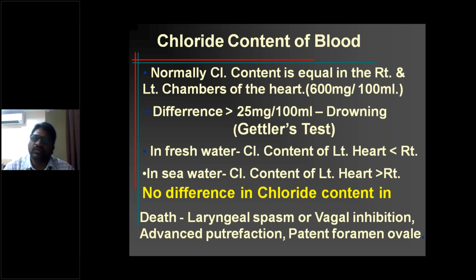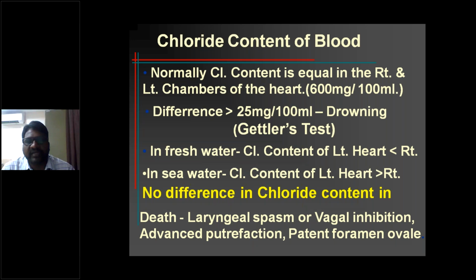Gettler's test is a 2 marks question. You have to remember Gettler's test, it is an entrance question. Next, in freshwater drowning, the chloride content of the left heart is less than the right heart, and in seawater the chloride content of the left heart is more than the right heart. So remember, in the entrance question, Gettler's test is very important.